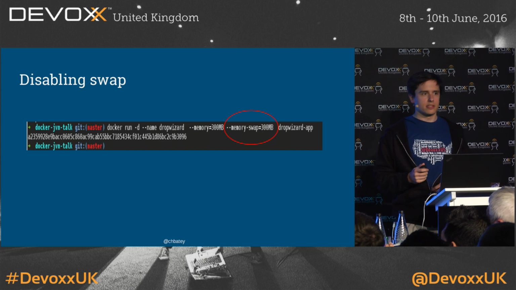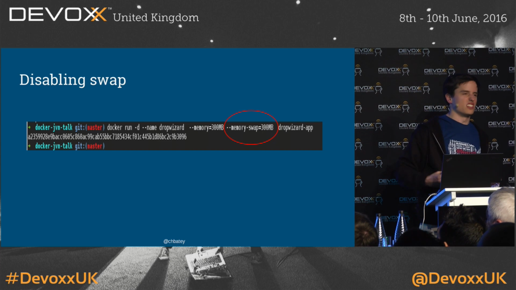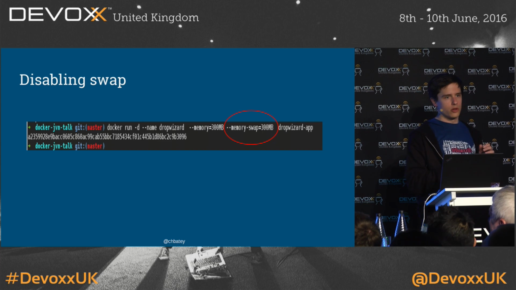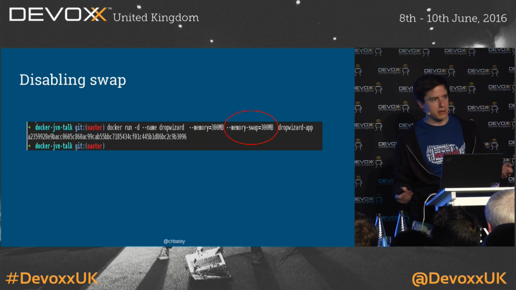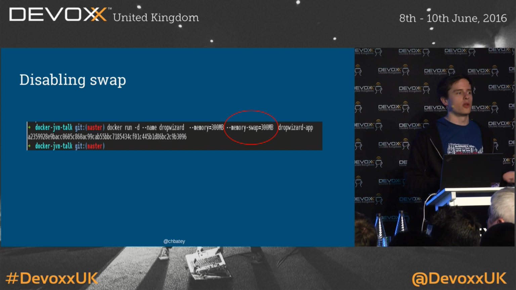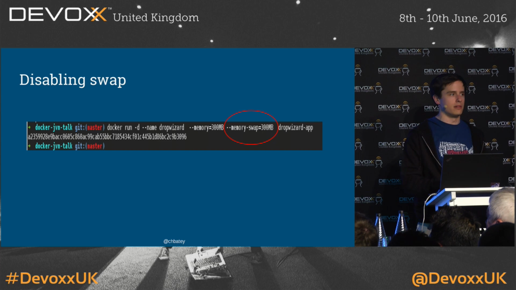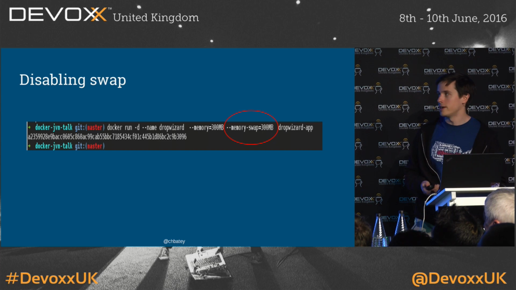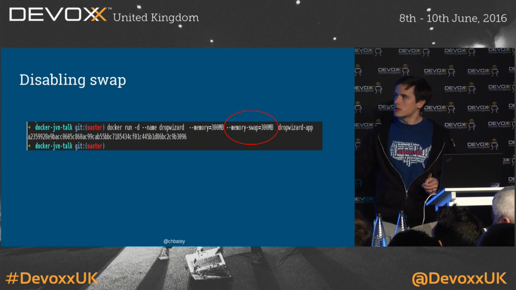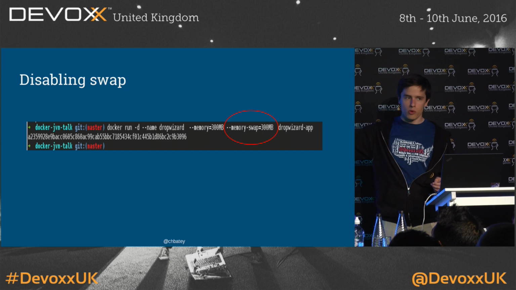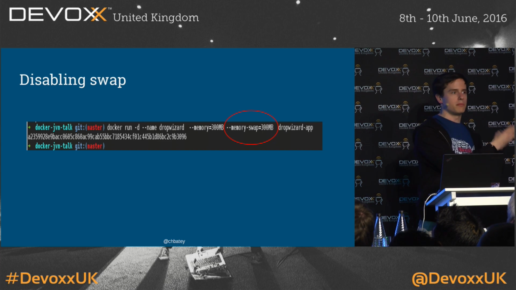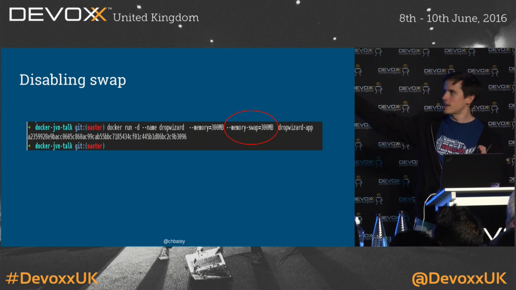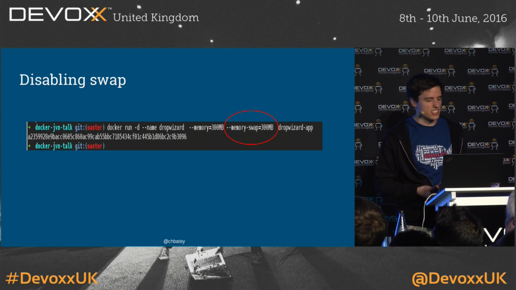So to disable this, so this doesn't happen, because if you're deploying lots of instances of your application, a slow one is normally vastly worse than a dead one, because you'll either recreate it, you'll change the parameters, etc. So for me, I don't want a slow application running. I'd rather it just be killed so I can change the parameters and work it out. Interestingly, with Docker and with cgroups, you set the memory swap, but that is the total amount of memory that can be used by both resident memory and swap memory. So you just set it to the same as memory, and that essentially disables swap.